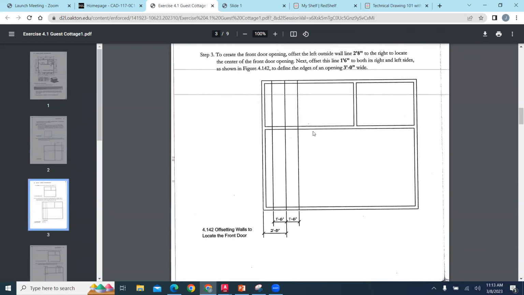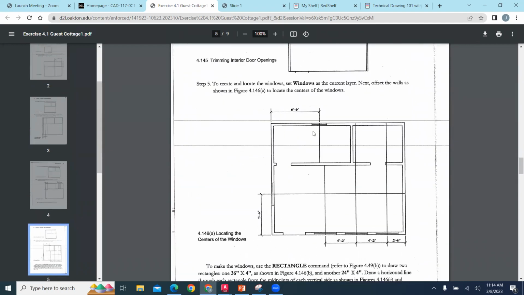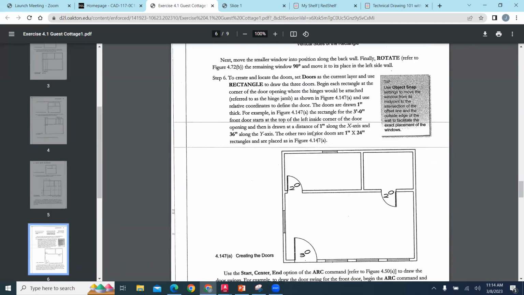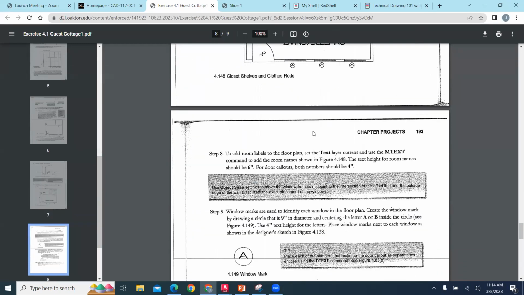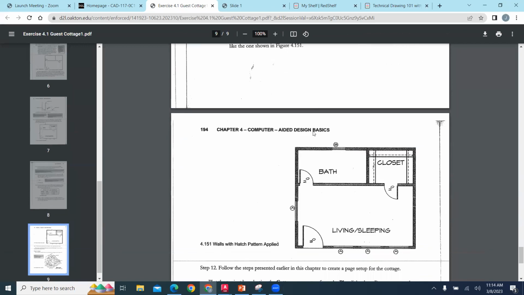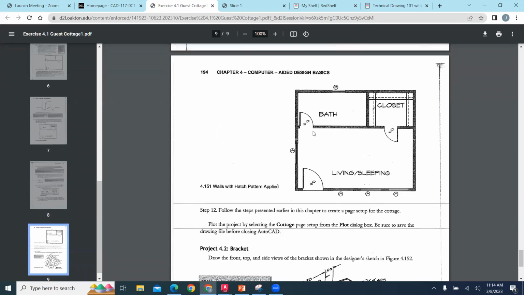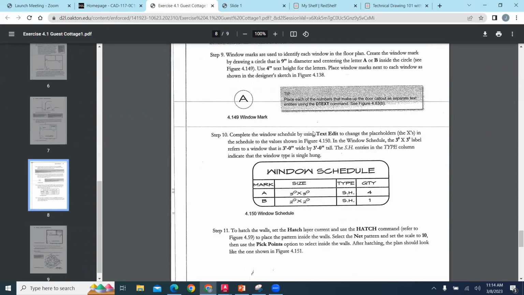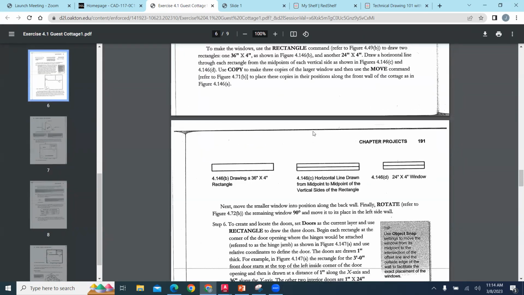I think it's 18 feet. We have windows and doors, some balloons and a window schedule. And that drawing with the dimensions is also in the D2L textbook assignment.